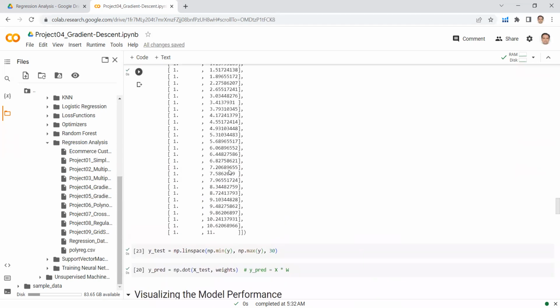So in this lecture, we learned two things. Basically, we learned how to implement gradient descent in Python for a simple linear regression application. After the application of gradient descent, we compared the performance of gradient descent with the least square method. We see that the performance of gradient descent is comparable or exactly equal to the performance of the least square method for this data set. I hope you understood this project. Thanks for listening, and I will see you in the next lecture.